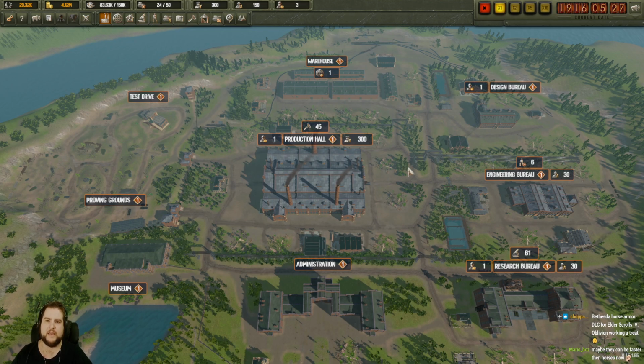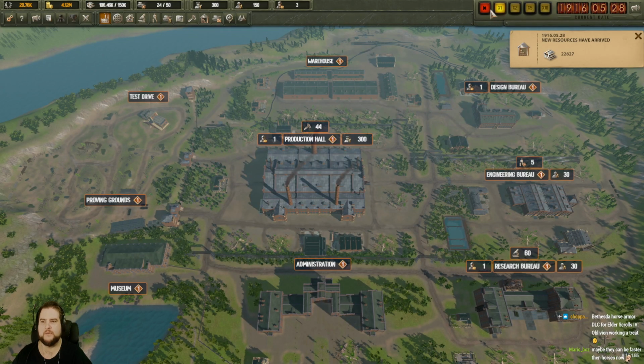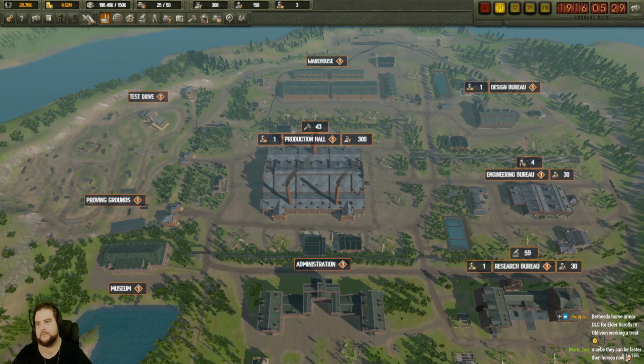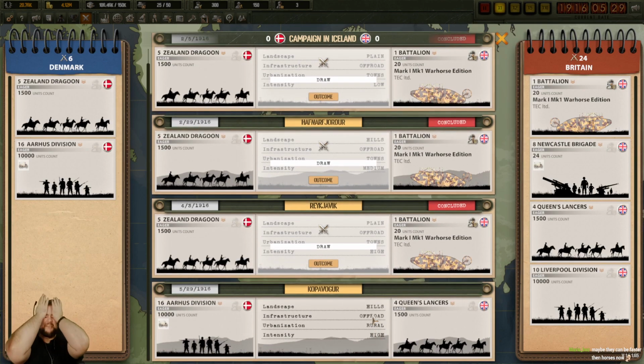I just don't get how those are losses. I think it's because they're on the defensive. Denmark and Norway are fighting again. Of course they are. Degenerate. Britain and Denmark. God. Oh, a large-scale battle. Oh, no! No way! They've taken out the Mark 1 Warhorse Edition.